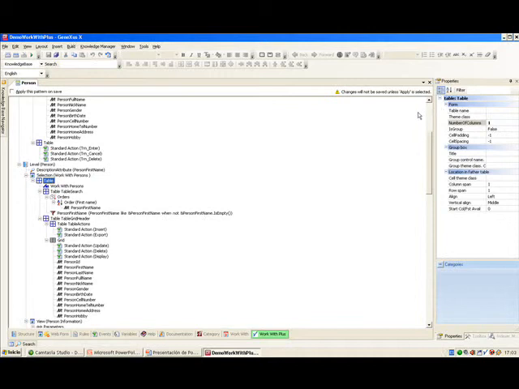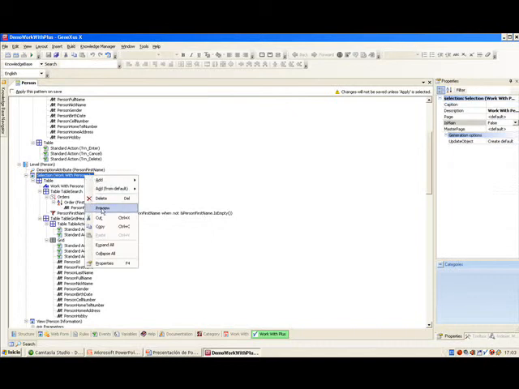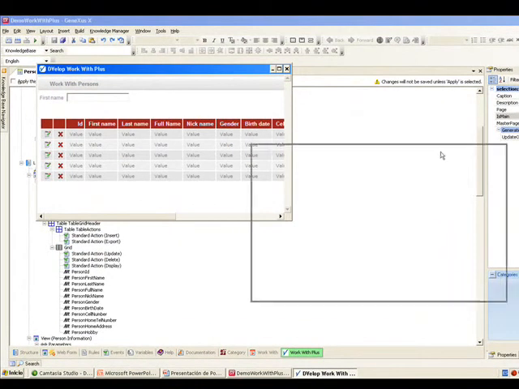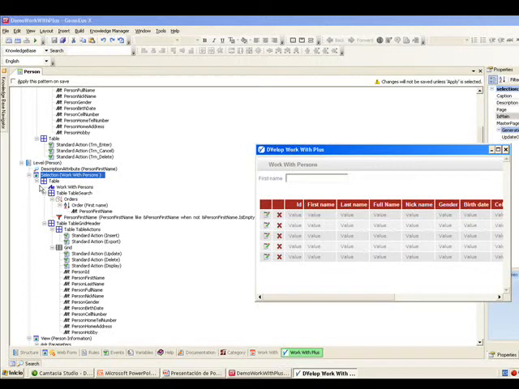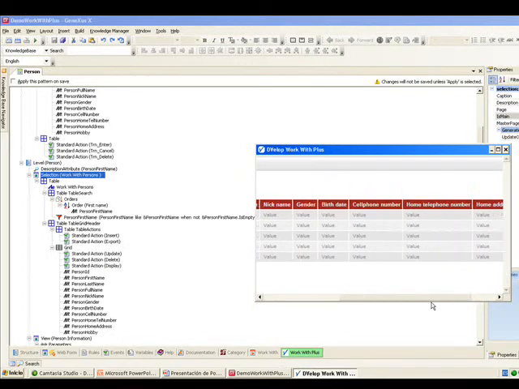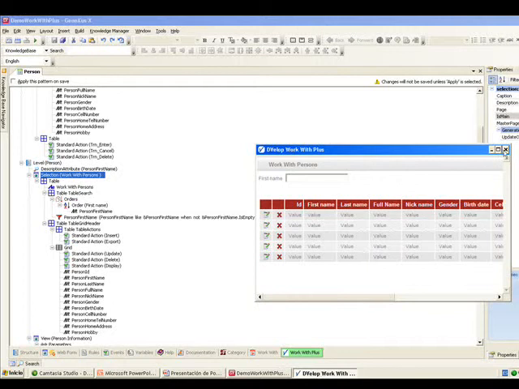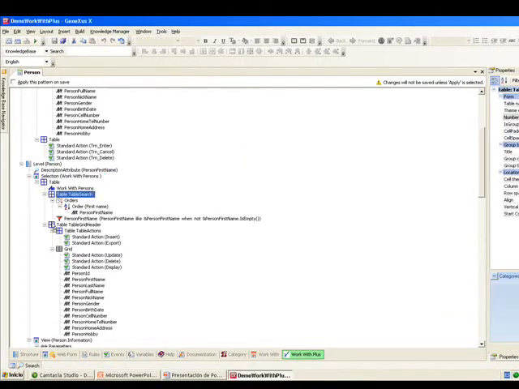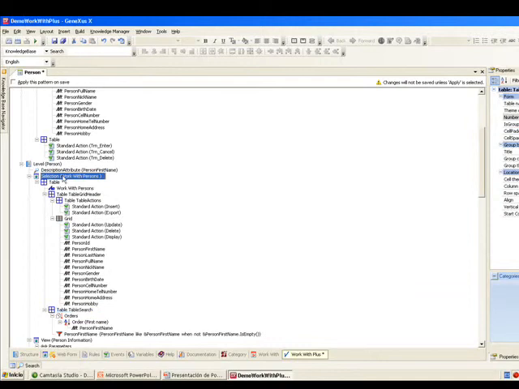Let's see an example with a selection node of the pattern. Here, on the preview, we can see the table that contains the whole form. Then, we have a text block as a title, also inside the table. Then, we have the table which contains the filters. And then we have a table that contains the actions and the grid. In this case, the filters are above the grid. But if we wanted the filters to be shown below the grid, all we have to do is move the table from one place to another, and the filters will be shown below the table of the grid on the object that will be generated.